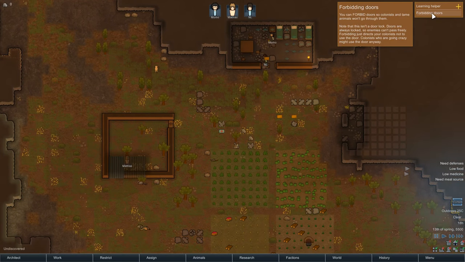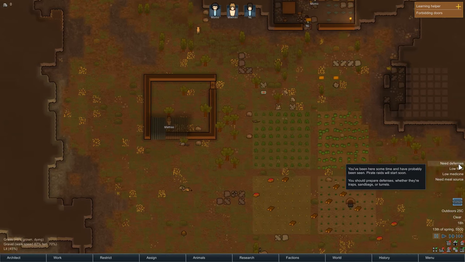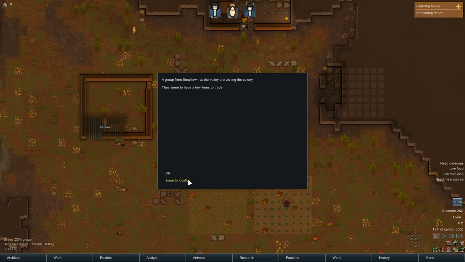Forbidding doors. You can forbid doors so colonists and tame animals won't go through them. Okay, I'm going to leave that in the learning helper for now. Need defenses. I agree with this. Low food. That's bad. Low medicine. That's not that bad yet. Need meal source, and we've got visitors coming.